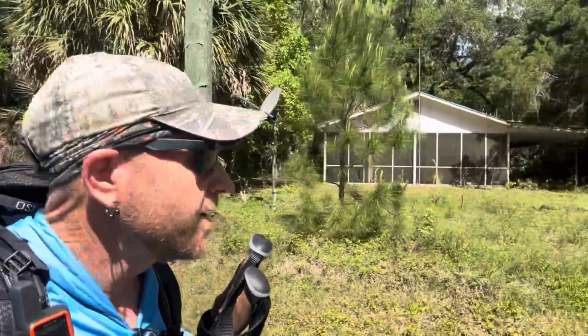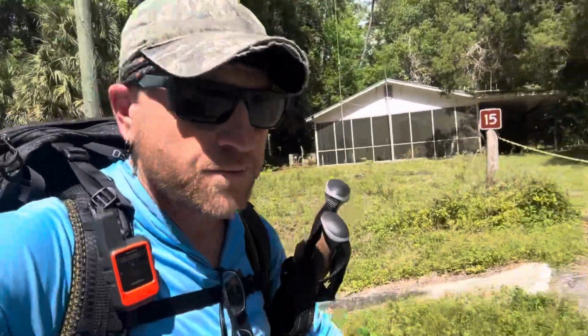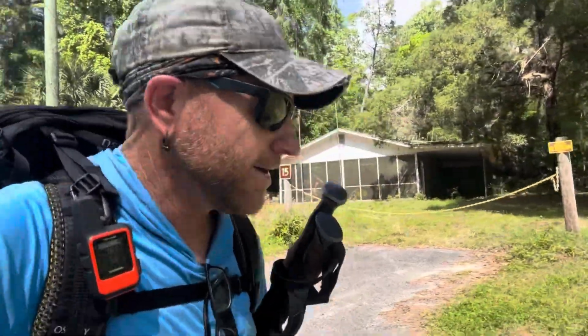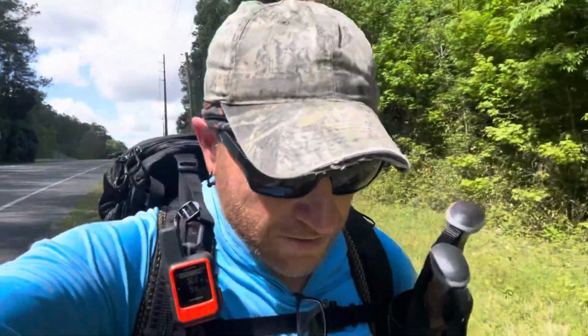All right, y'all, we're back to a road walk. We just came through this piece of property here. I don't know if it's public land or private. It looked to be more private than public, but it's really dense in there and it's pretty, actually. So, anyway, we got a road walk. We're gonna cross over the Ocala and then back in the woods, and probably more swamp. We got a campground that we're gonna stop in, get a cold drink or something. It's on the way. It's around the 15-mile mark and we're at about 12 miles now. So 11 and a half, 12. All right, let's get to it.